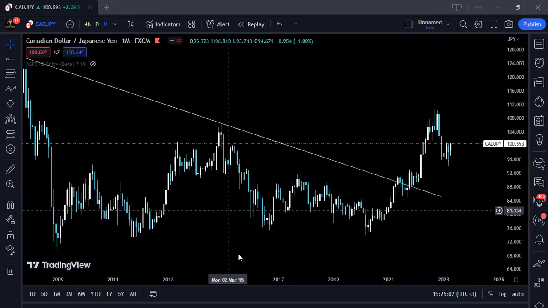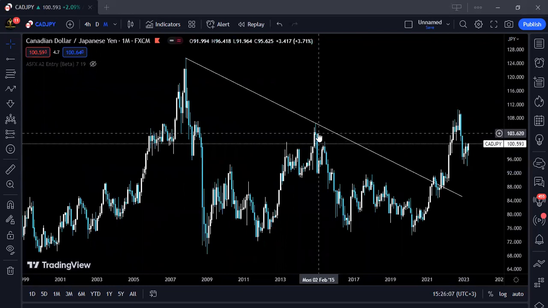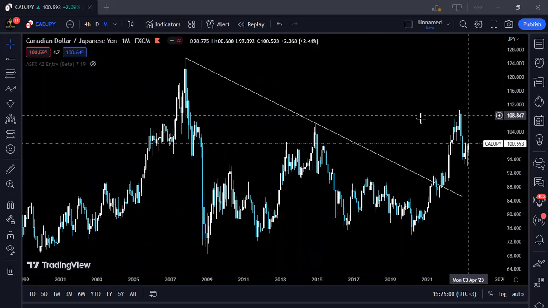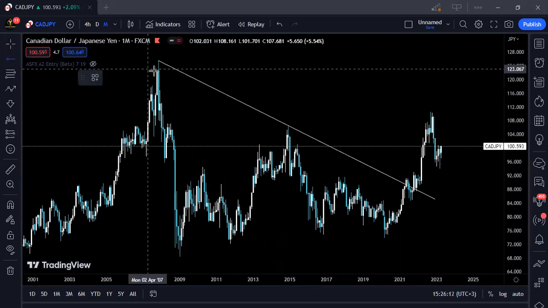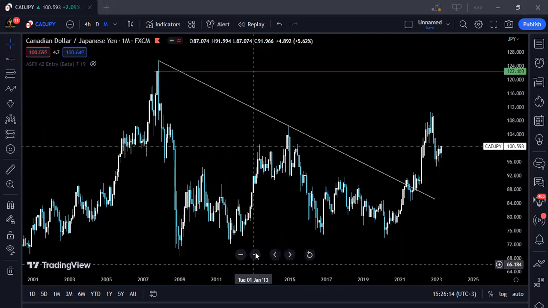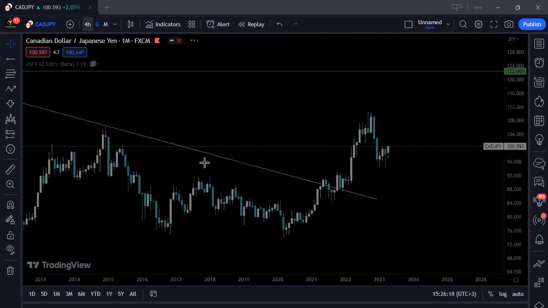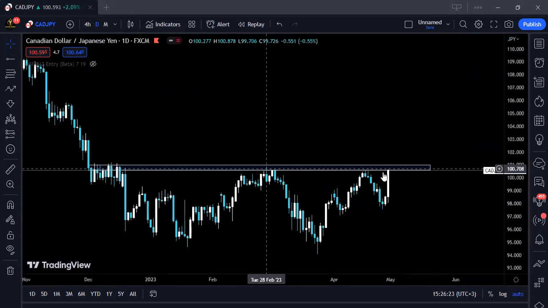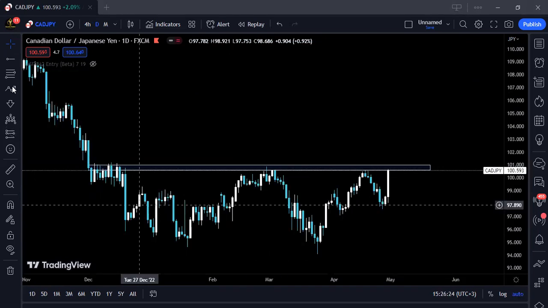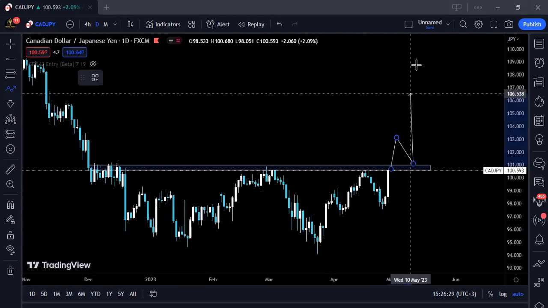Cadjpy, man, this thing is obviously bullish. Prices just took out this high and created a higher high. So we should be anticipating to see prices push higher all the way until they reach somewhere up here. On the lower time frames, you can see this is the daily. Prices are still on this support structure here. So our entry points will be, once prices break above here, we'll be looking for a retest before we get that continuation.